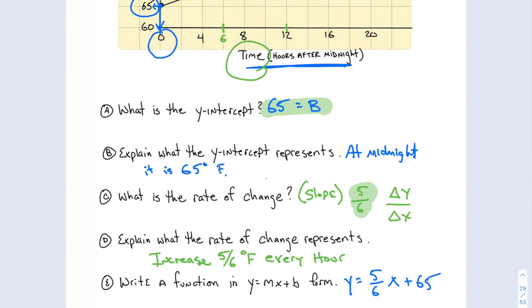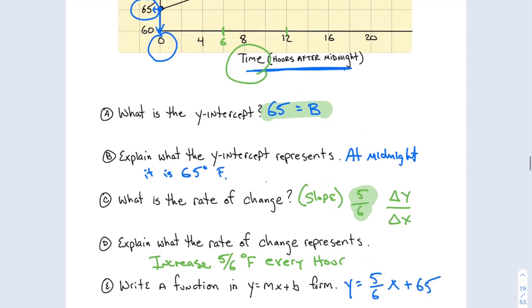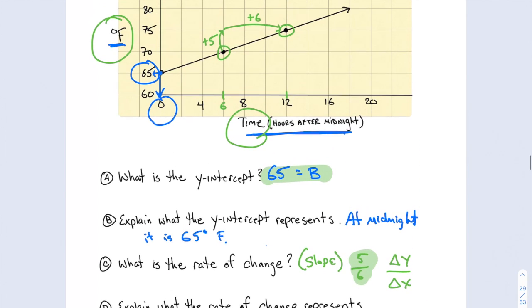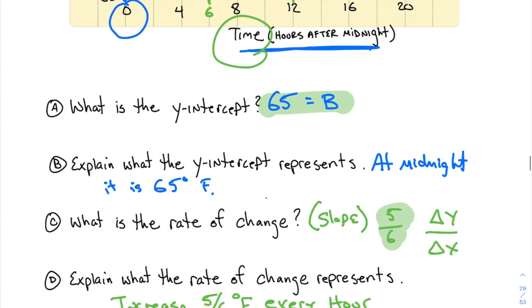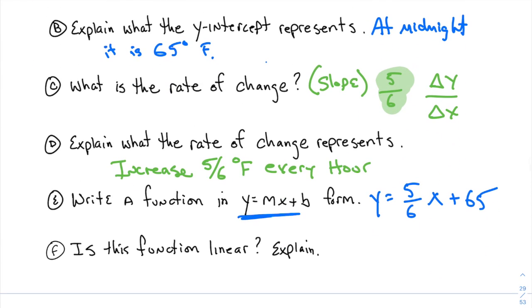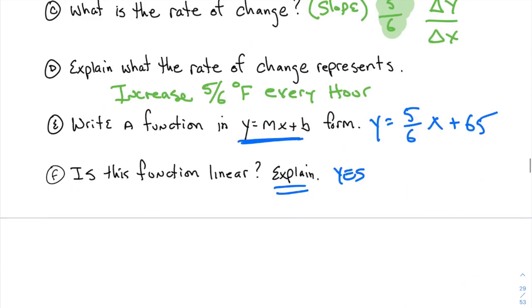Is this function linear? So yeah, it's definitely linear. We can see that it's linear because we look at the black line at the top, and it's a straight line, so that's one reason why it's linear. We can say that it's linear because it fits into a linear model. So I'm going to definitely just say yes, and for my explanation, you're hearing me say two different reasons. It fits into the equation, and it also graphs as a straight line. So we're in good shape there.